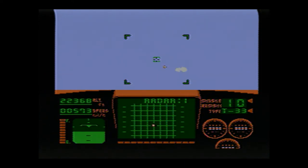Another one coming up. Three more. Oh, splash! Right into my, there you go, y'all make it real easy on me. Just fly right into this my line of fire. One. Oh, we got a missile.